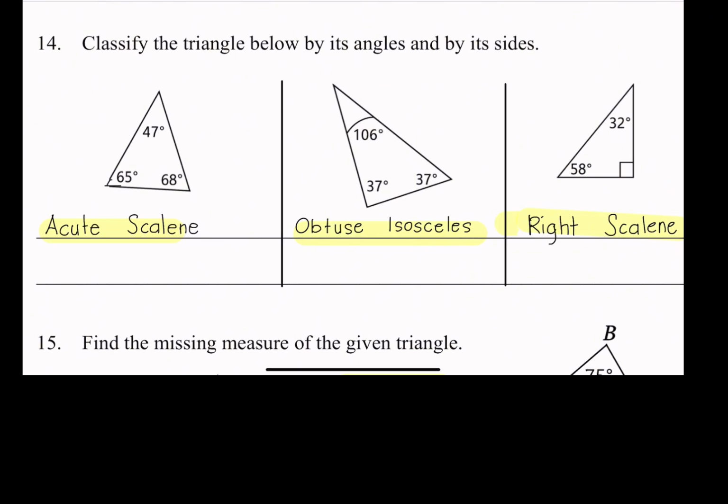The third one is having this square again. And this one gives us an idea that this is 90 degrees. And 90 degrees is right. There are 2 different angles, 32 and 58. And notice it's also 90 here, meaning 3 different angles. And if they are not equal angles or sides, they are called scalene. So this is a right scalene.